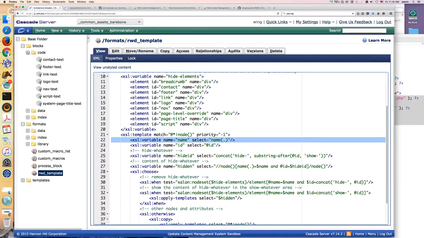So if you were to go into any of the other sites on your Cascade server instance, you would have a blocks folder and a code folder, following that same menu. Then you have logo, blah blah blah. Then you have an empty page, and then you have a template with minimal code in it, and then you have a data definition and then a format, okay, attached to default.